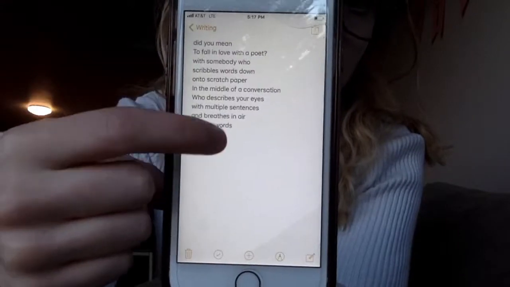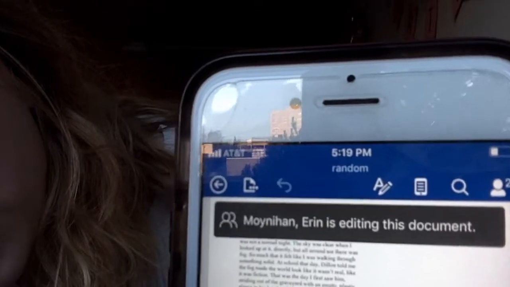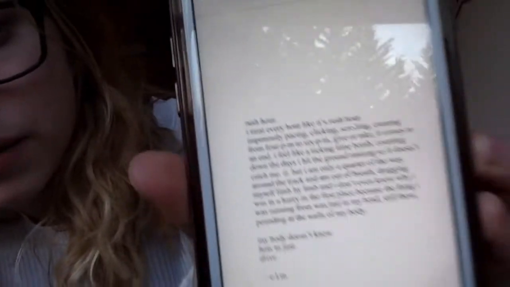Like for example, this one, I just did this probably in the middle of the night when I woke up. And then what I do is I eventually get it all to a Word document. I have this big document on my computer, which I titled Random. Don't know why, but that's what it is. It has all of my random poems. See, it's called Random. So I have a ton of poems here.